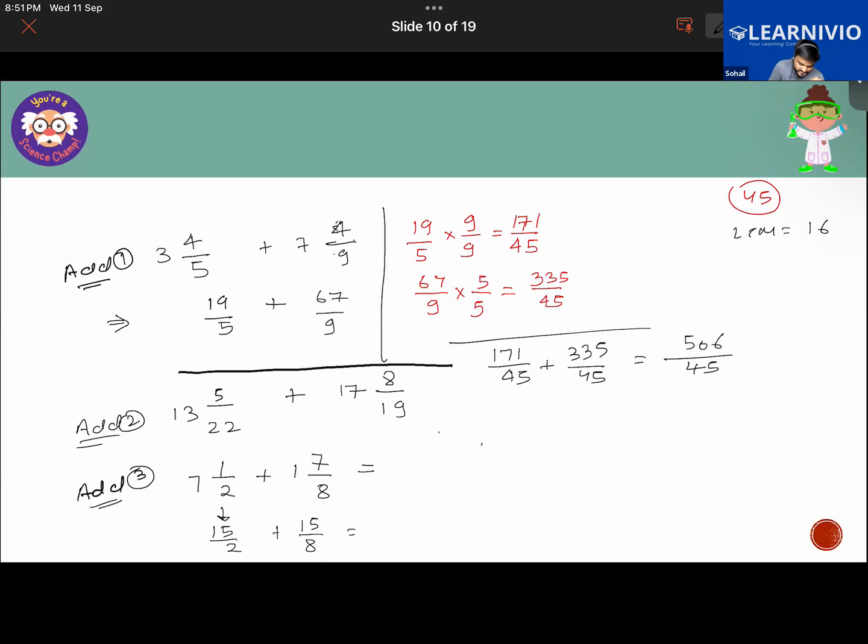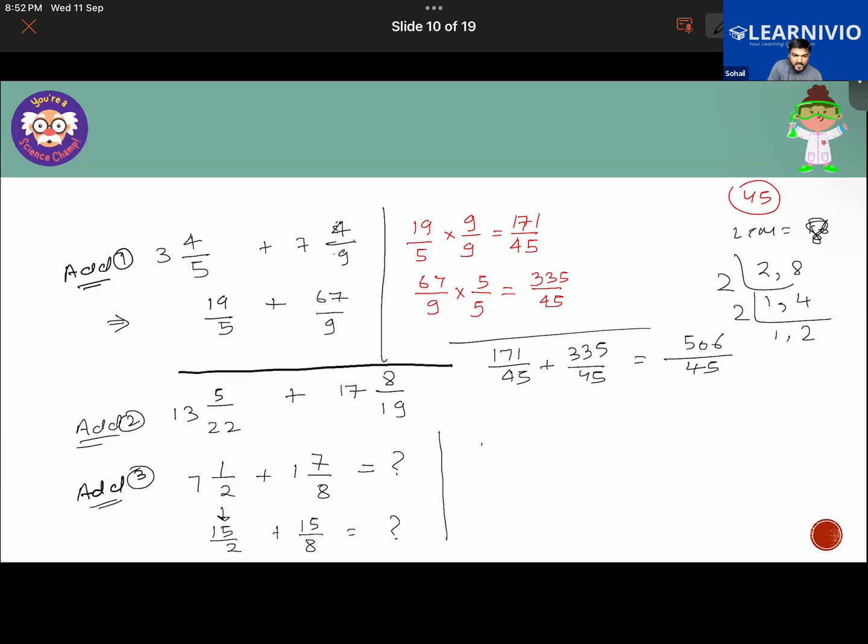Now, the next step: you are finding the LCM of 8. Okay, there's the problem. See, 2 and 8 here. 2 ones are 2, 2 fours are 8. Just 1 minute here. The numbers are 2 and 8 now. Okay, so that will be 8. So the LCM we are getting is 8.